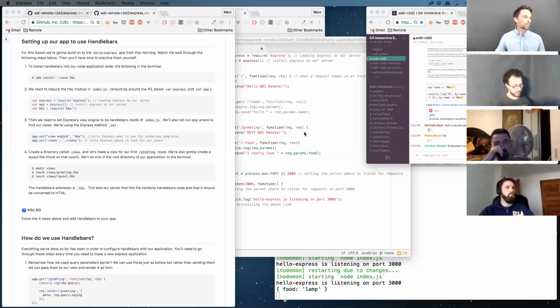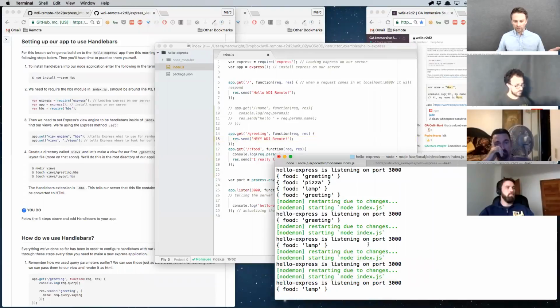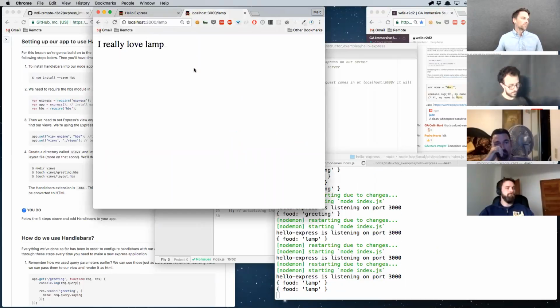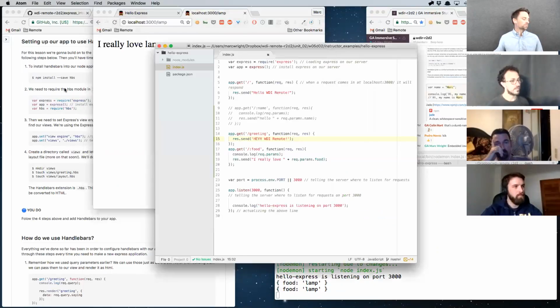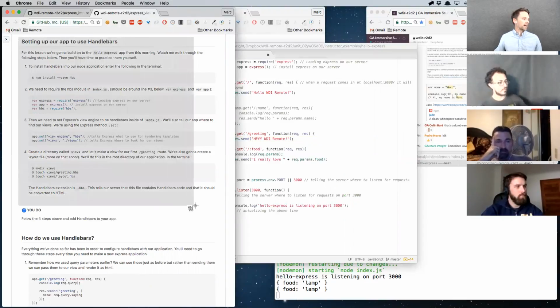So if you still have your Hello Express app up in Atom, I still have my server running. Remember that it's nodemon, so fortunately, I won't have to restart my server when I add some new code. But right now, everything is pretty much like I left it before lunch. So I have my app up and running here. Cool, let me paste the screenshot into Slack and I'll get moving.